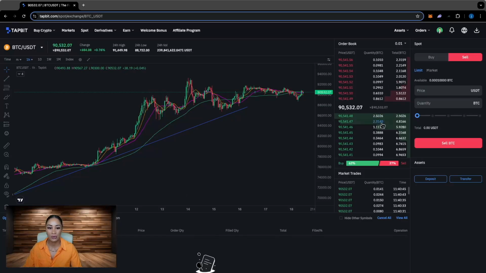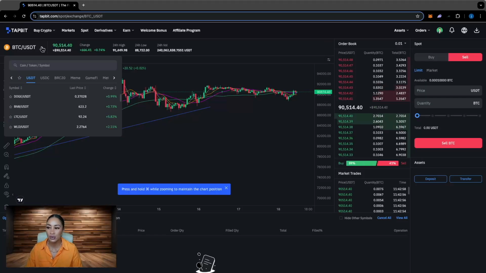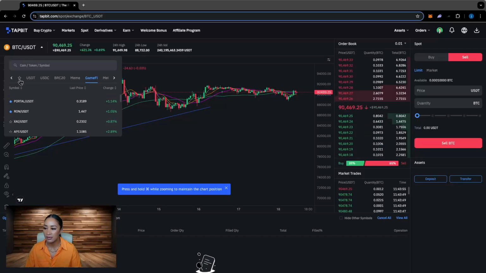Now I'm going to walk you through the spot trading platform. In the top left hand corner, we have the trading pairs or tickers. You can either search your trading pair by typing it in here, scrolling the list, or filtering it by category. If you have a trading pair that you trade more often, you can add it to your favorites list just by selecting the star, and then you can find that favorites list by selecting the star beside USDT.